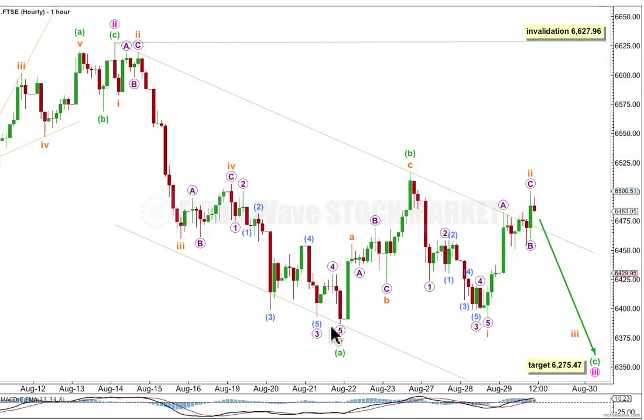But a more reliable way so far, I think, for the FTSE to find targets is ratios between actionary waves. So when we know where the third and fourth wave within the C wave have ended, we should use sub-minuet wave degree to recalculate this target. But we can't do that yet because we don't have the end of the third and fourth waves.